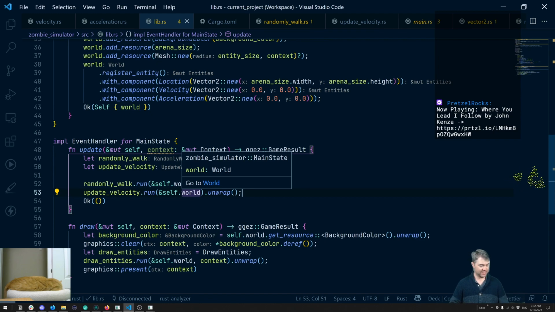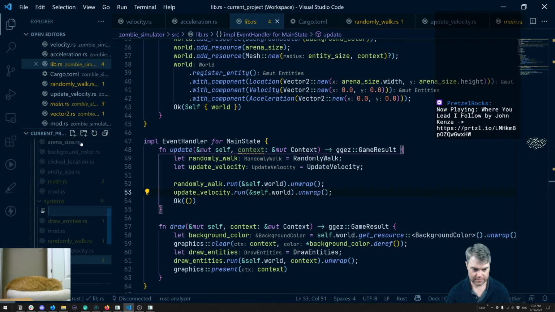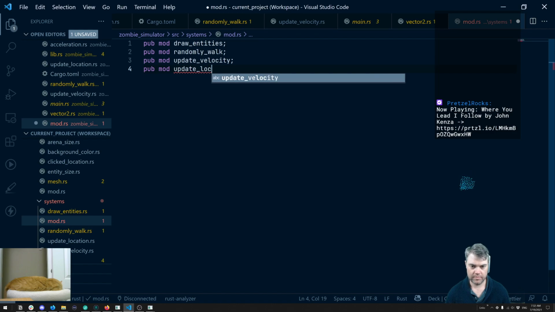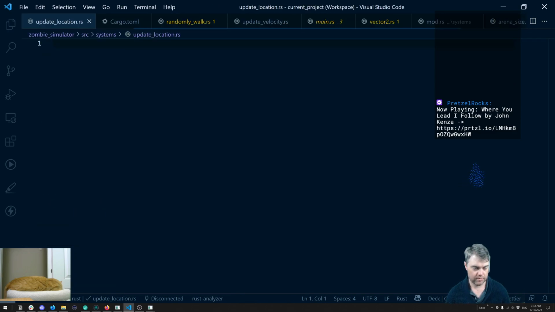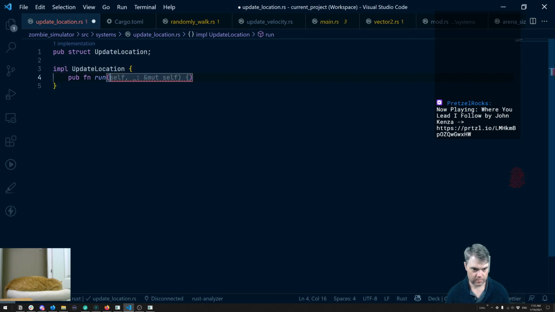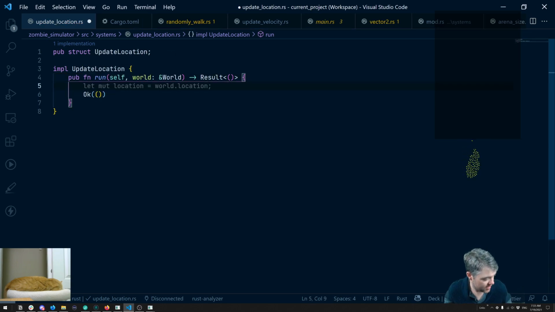After we update the velocity, we have to update the location. Okay, so it's going to be very similar here.